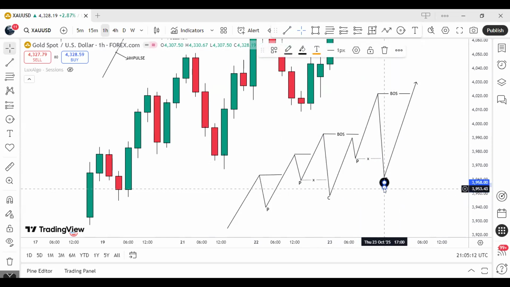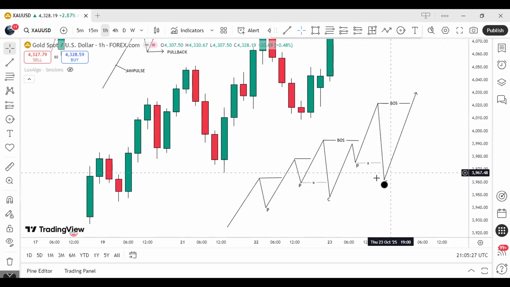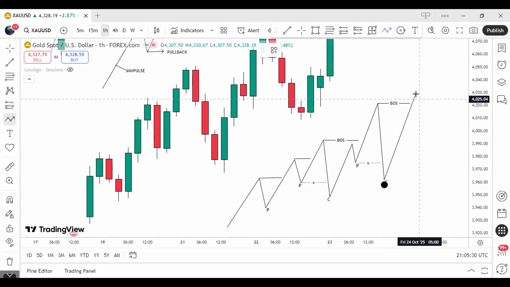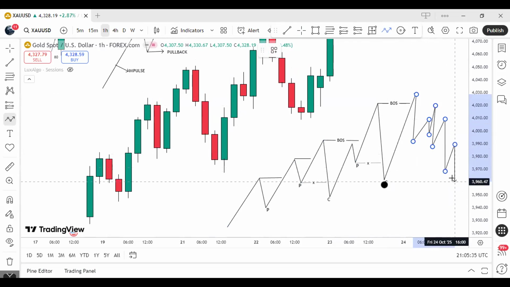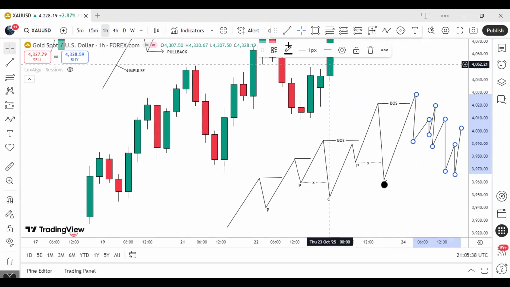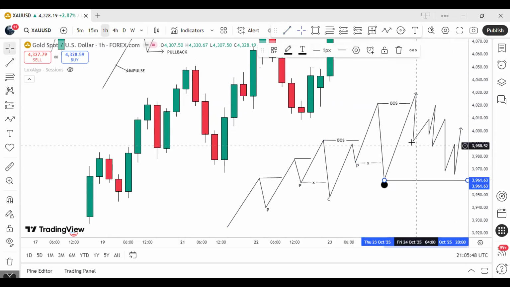So it's at this point we will now have to know that when market reverses and breaks this structure here, then we can say the trend has changed, right? But for as long as this low is still protected, the market can still come and do anything it wants, right? You see it doing anything at all. As far as this low here is still protected, it is still an uptrend, right?